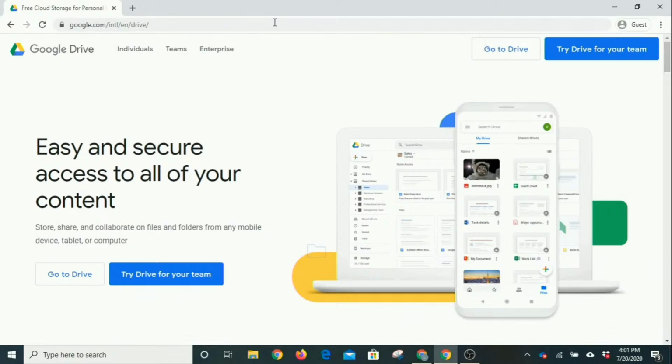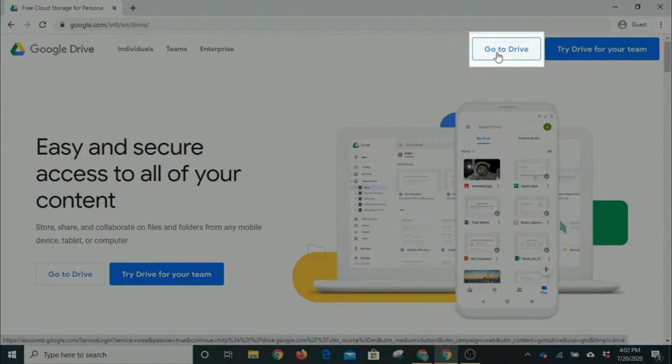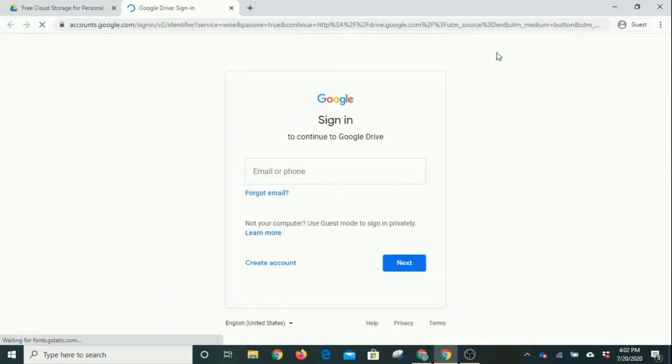Okay, if you have a Gmail account or a Google account, you can access Drive from any Google product, Gmail, Calendar, anything like that. If you don't have a Gmail account, you will need to click on Go to Drive. And you can sign into your Google account here under email or phone. If you don't have an account, you will need to go under Create an Account and fill out the form in there to create your Gmail account so that you can access Google Drive. So I'm going to go ahead and log in.